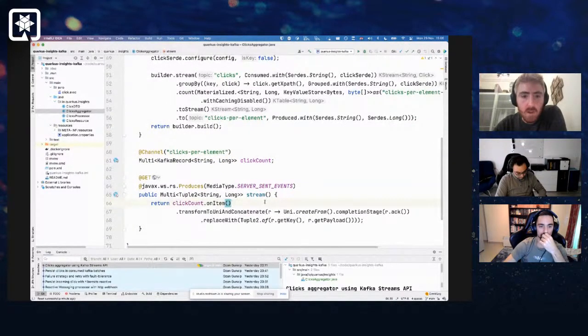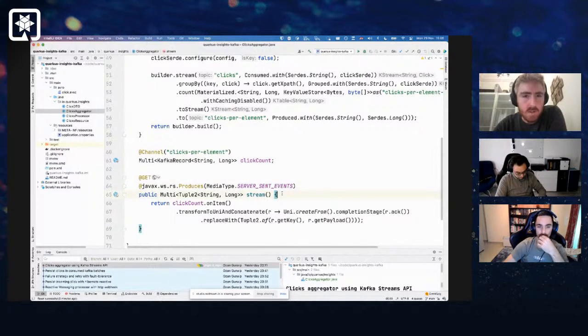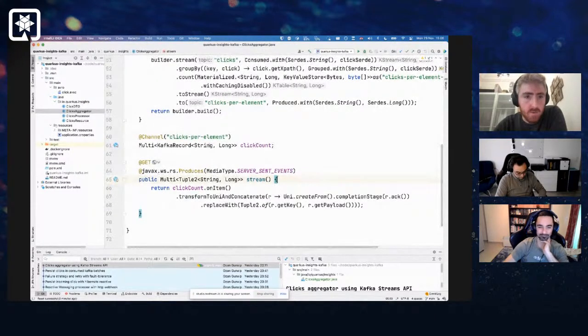This time it pushes them through server-sent events using RESTEasy Reactive. It's pretty easy compared to using the server-sent events API. You just have to return the Mutiny Multi reactive stream back to RESTEasy Reactive.